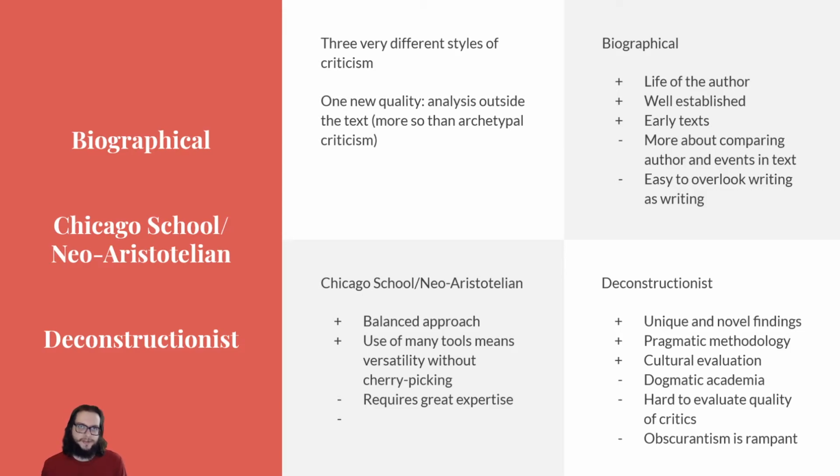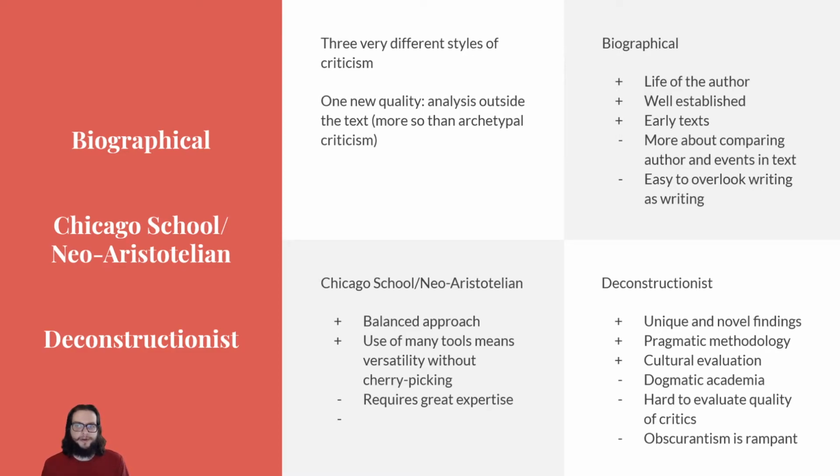Probably it would with Shakespeare, but with some of the more modern writers, there's enough biographical information about them that you could technically write a biography of them without touching on their work. And again, biographical criticism has very early texts, which can be interesting because you can see how they've changed over the years in terms of how they approach things, especially as different philosophies move in this shift between Enlightenment and modernism. There's even postmodern biographical criticism that's distinct from deconstructionism, though it has some of the same philosophical tenets.